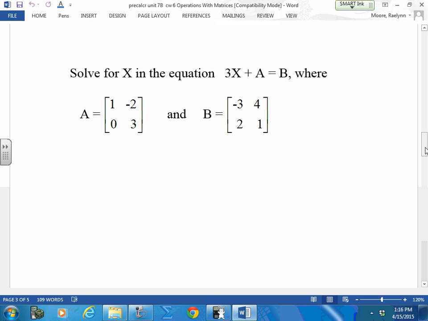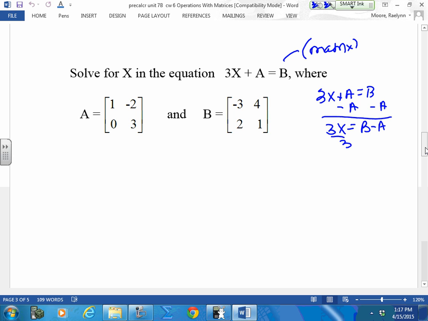Now, sometimes you have to solve for X and find what the resulting matrix should be. So you just take your problem and you solve for X first. You say 3X plus A equals B. These represent matrices. So I get 3X by itself, subtract A. X equals B minus A, over 3. Yes, and divide by 3. Now what you might want to do is pull out the 3 in front of it like this. Or you can still do it in your calculator: 1/3 times parentheses, matrix B minus A. You can probably do this. It's easier.